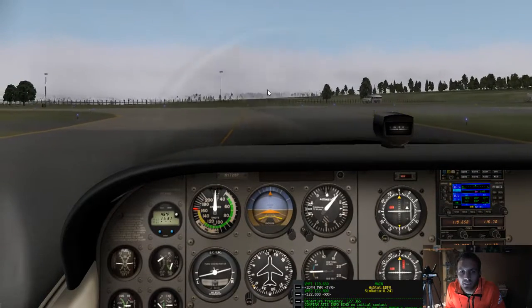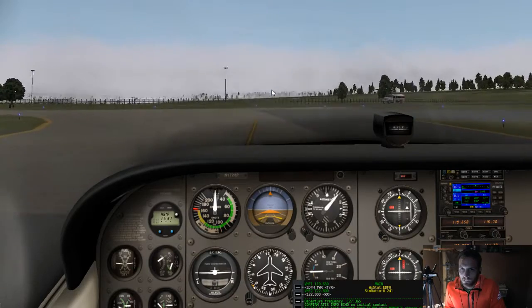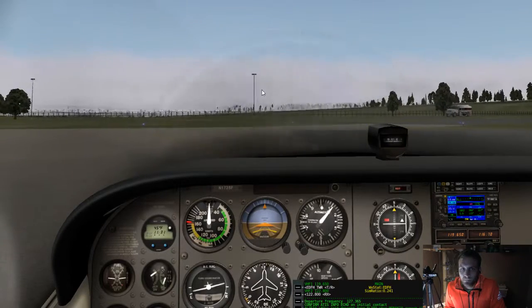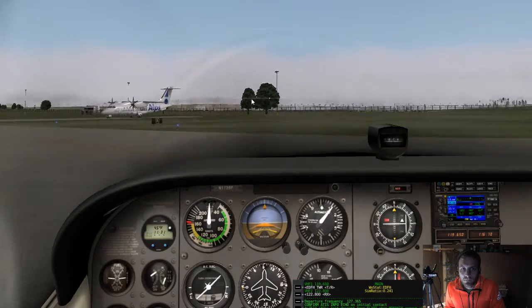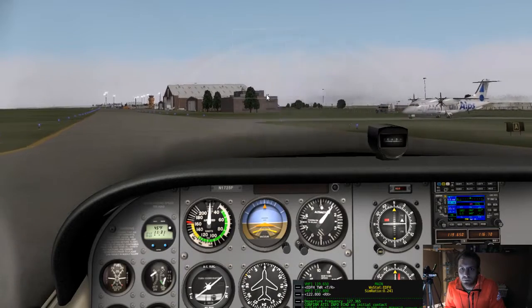So taxi on the yellow line. And we'll go to the hangar area here.